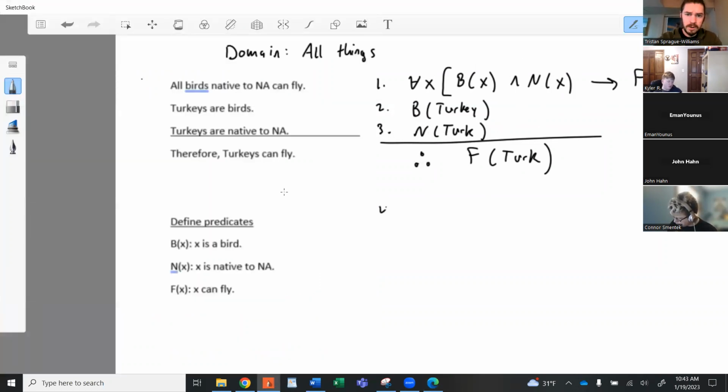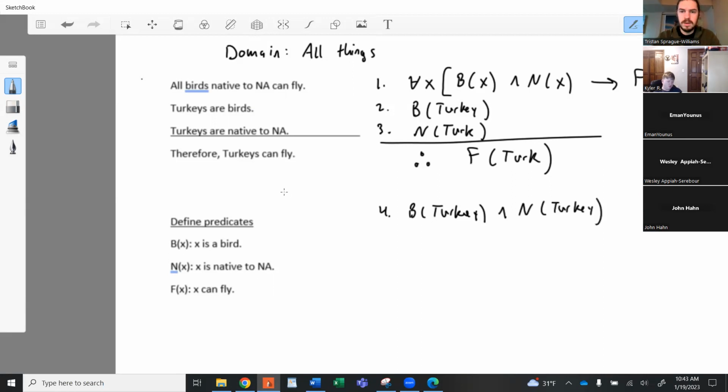Can you use capital F as a variable, even though it's like false as well? Oh, you're right. It is a little bit annoying to use capital F as a function. Would you rather I use a different letter? I think maybe that would be a good idea. Let's use something other than capital F. What was that? Y, maybe. I'm okay with Y. You guys okay with Y? For flying? That works. Sure. Sounds good. Thank you for pointing that out. That was a bit of a bad choice on my part.